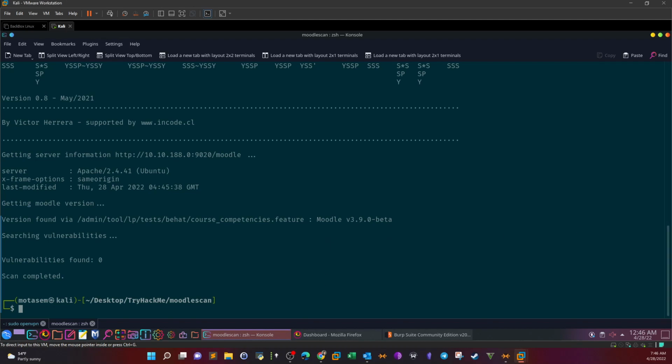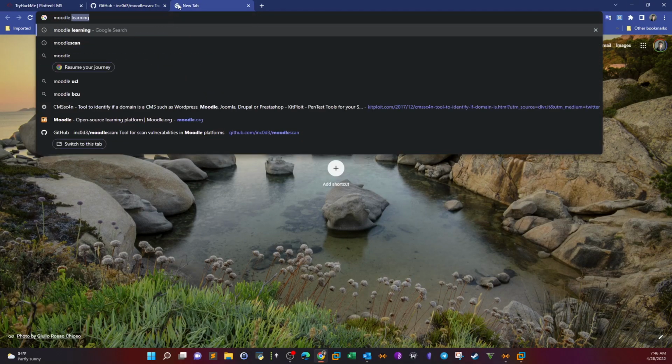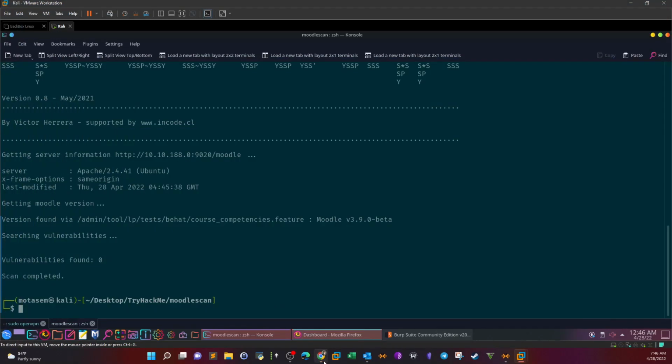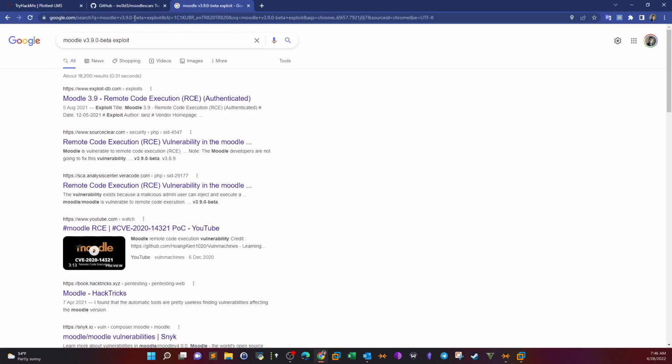So how do you find this? We're going to go to Google and say Moodle v3.9. It's here actually, autocomplete. Yep. So it is remote code execution, but it is authenticated.